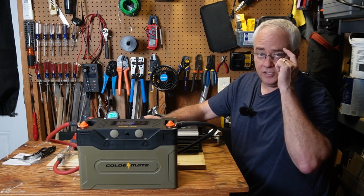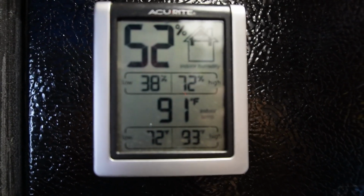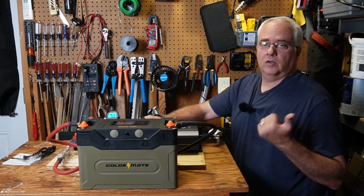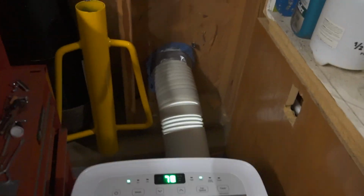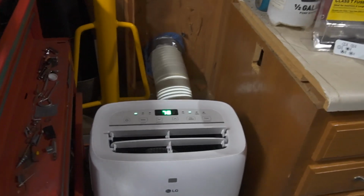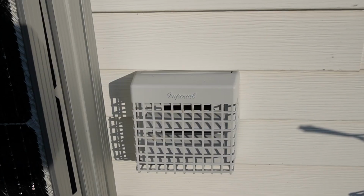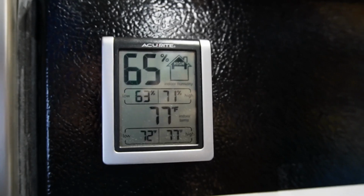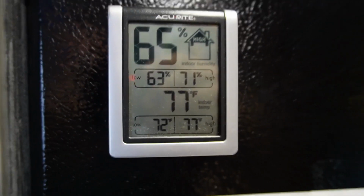In the summer, my garage can get very hot, and it really makes it harder on the refrigerator to keep cool. So a few weeks ago, I cut this hole into the side of my garage to vent this portable air conditioner, and it really helped the refrigerator not to have to work so hard. And I can't express to you how much I love a cooler garage in the summer. It makes it so much more comfortable, and I can actually get some work done out here.